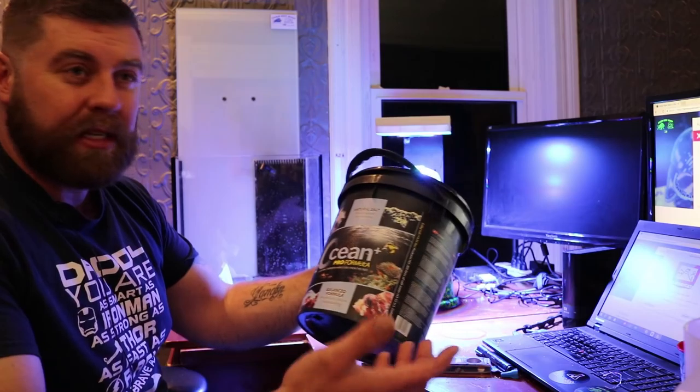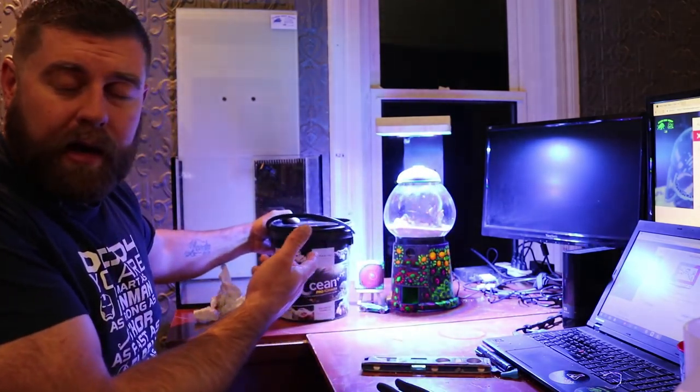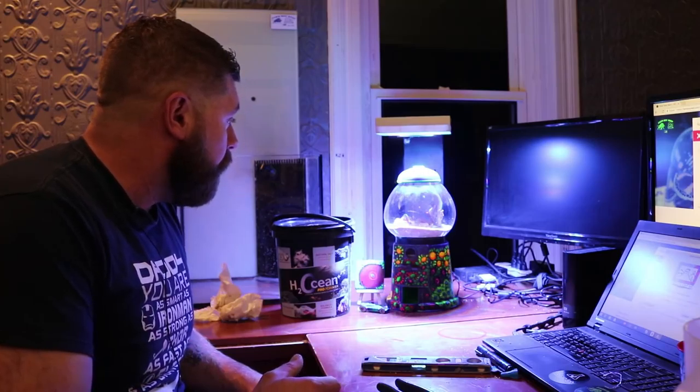I've been using this on all my other tanks. It works great. I sure love it. So that's what's going to be running the Joker tank, just D&D H2O Ocean Salt. You guys should really try that. It's really good salt. Okay, so we're going to get that water in here.